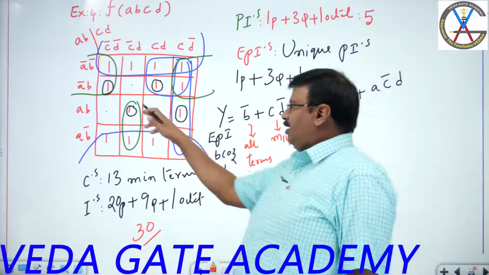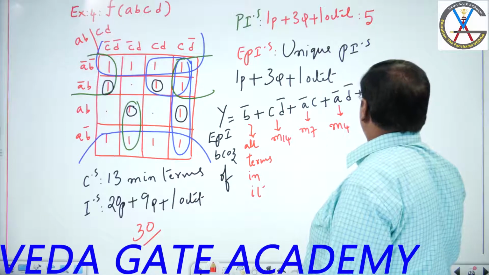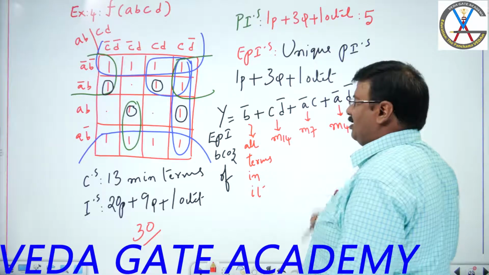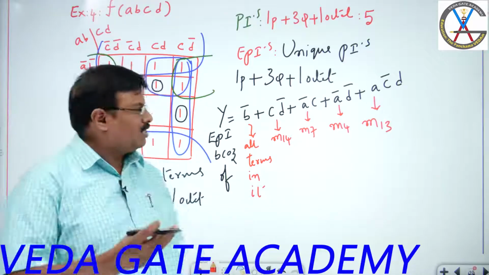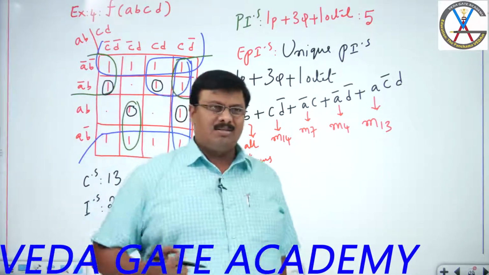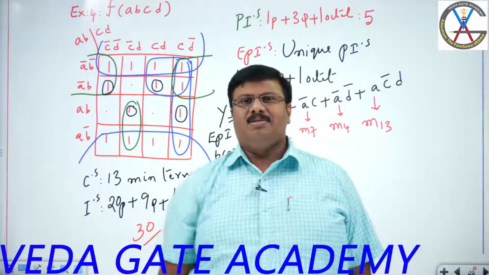And this pair is this one. So 12, 13, because of M13. Now I hope you have a complete idea how to pick essential prime implicants, either by one square or multiple squares. It can be essential for which only that possibility exists, there is no other possibility.